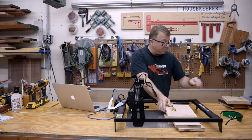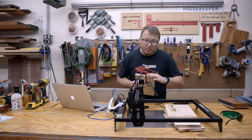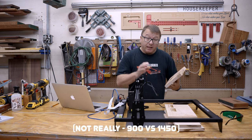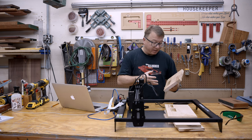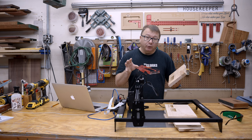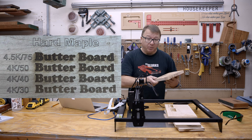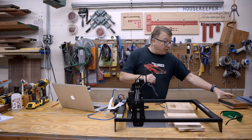From the soft maple, I pivoted into some hard maple. From a material perspective, hard maple and soft maple — despite the name — are pretty close in density on a Janka hardness scale, so the results were pretty similar. I did change the settings a little bit; I increased the speed for the 75% power to see if I could reduce some of that charring, up to 4,500 millimeters per minute. There was still a little too much charring at 75%, but the results around 30%, 40%, and 50% power were consistent with the soft maple. So you don't have to necessarily modify your settings between these two materials.